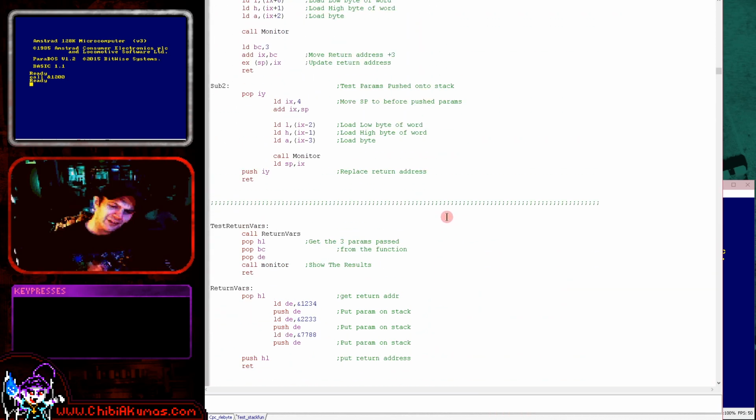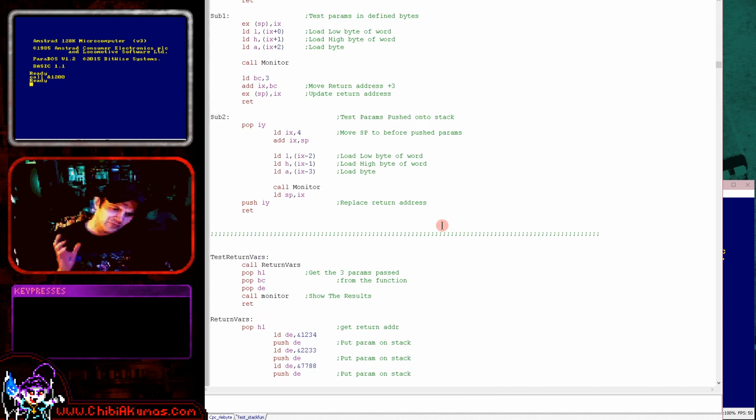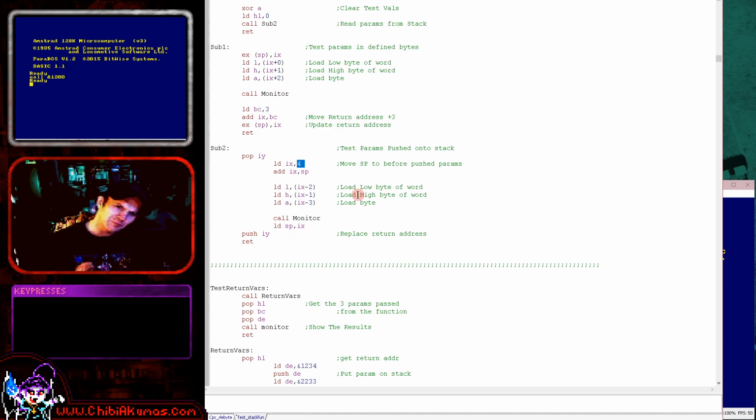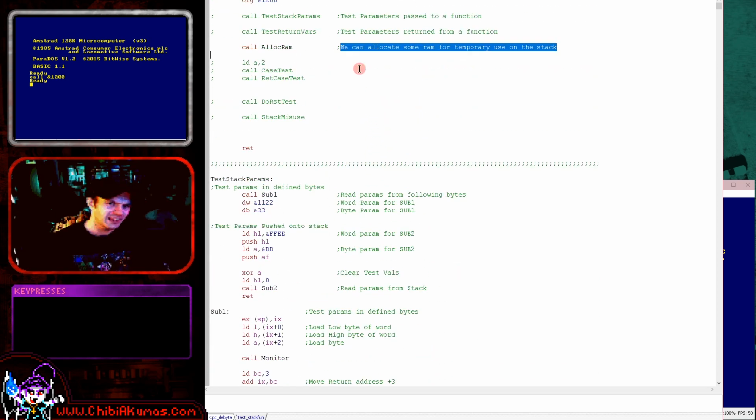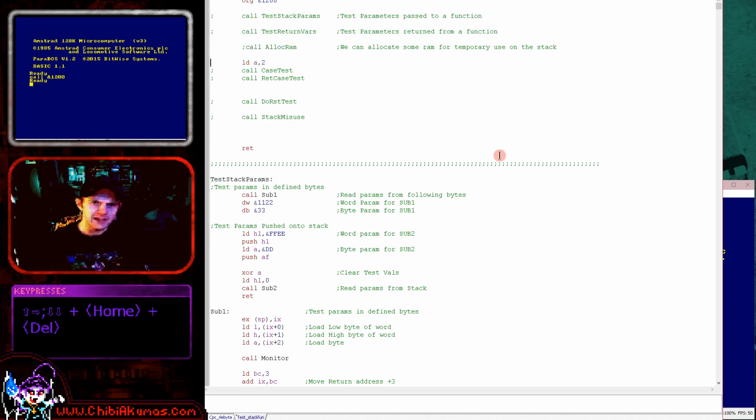back then. Although that said, in a lot of cases, there wasn't that kind of nesting within Chibi Akumas, and I was using a lot of self-modifying code. So where I had a few bytes needed for storage of data, they were actually in the load statements themselves. So I was modifying bytes like this within the code using self-modifying code. So maybe it wouldn't have benefited Chibi Akumas anyway, but as I say, it was a concept that just wasn't on my radar back then, unfortunately, so I didn't do it.